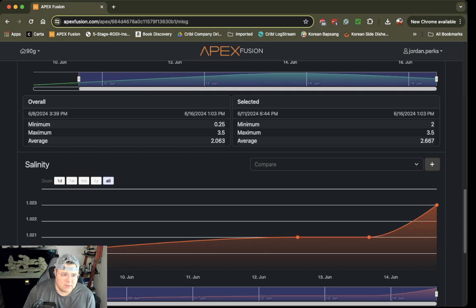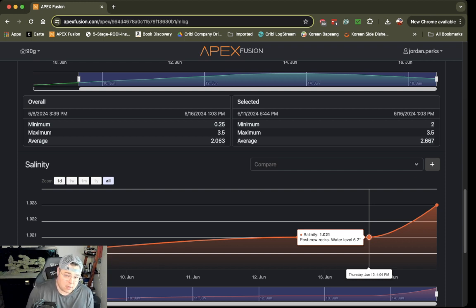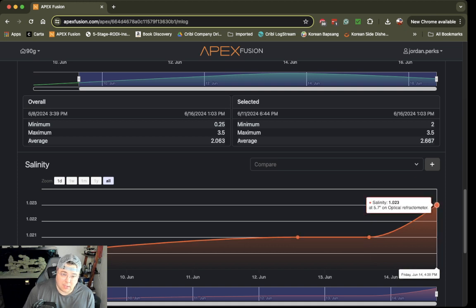And salinity, I was having some interesting salinity challenges. I think I'm getting disparate readings between my refractometer and my Hanna salinity test. I calibrated both. I trust the optical refractometer more. I zeroed that out with RODI and then tested it. And when I tested with that was when I hit 1.023. So the salinity is lower than I'd prefer. Working on getting that up slowly but surely.